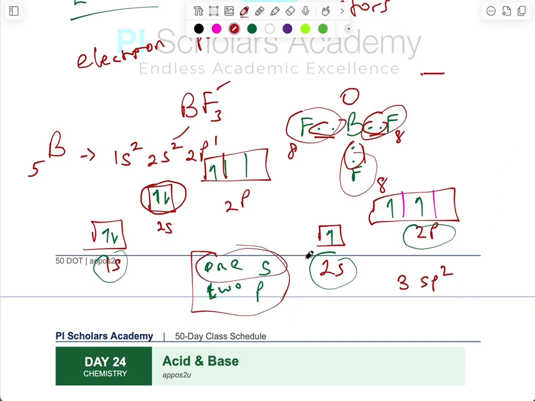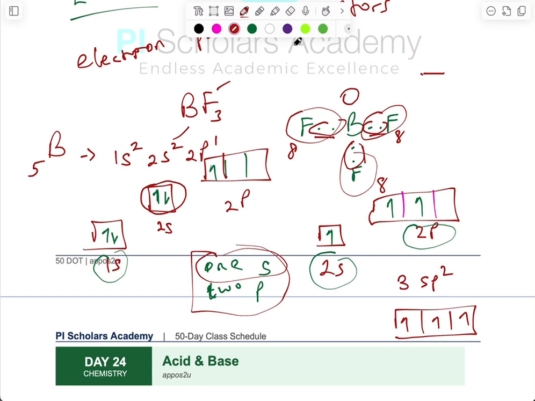How is that so? Because we only have one of s, so let's say s raised to power 1 here, and we have two of p, so we have p2, making it what? Making it three of them all together. So we have three sp2 hybridized orbitals. And what will that orbital be? That orbital will be in this nature. So you have one electron, one electron, one electron.